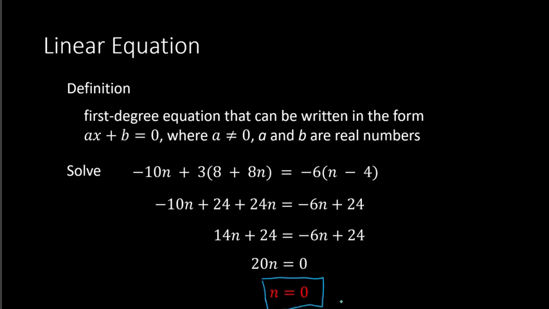All right, so that process you can use for any type of linear equation. So again, to recap, what we are doing is we're simplifying the left and the right side. And then from there, we bring all the variables to one side of the equation. And then you work in reverse order of operations to solve.